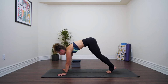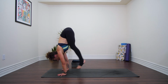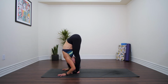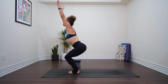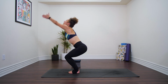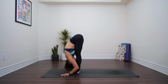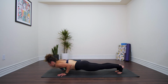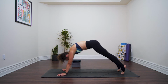Bend the knees, inhale, look forwards, travel to the top of the mat. Inhale to lengthen. Exhale, fold. Chair pose, sit low, reach up. Rise to stand, Tadasana. Inhale, chair. Exhale, fold. Inhale, lengthen. Exhale, chaturanga. Inhale, up dog. Downward facing dog.